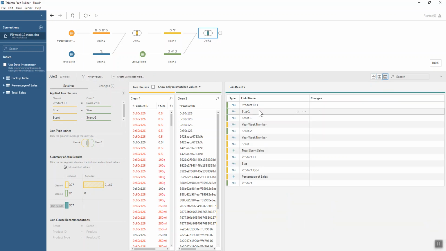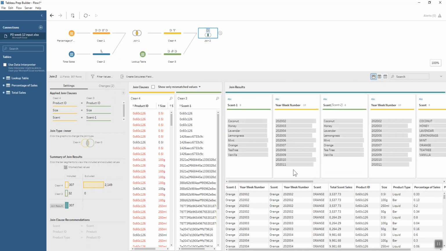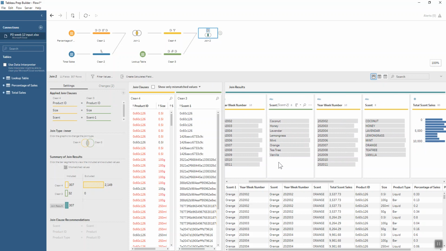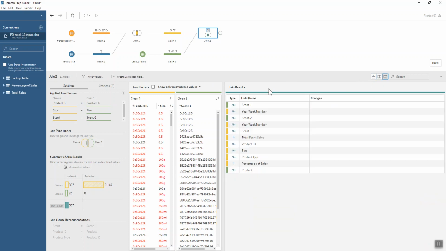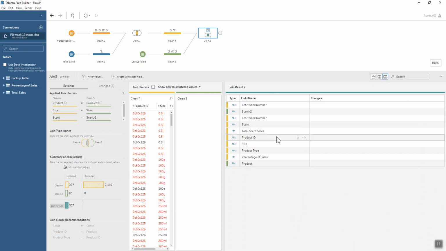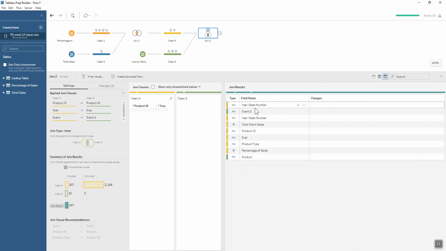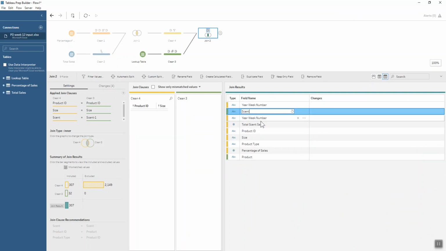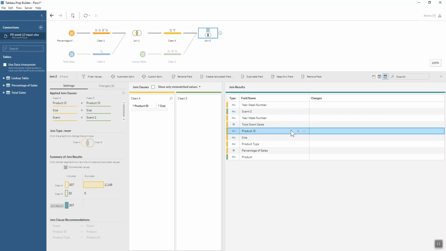So let's just get rid of some extra column headers that we won't need. Let's check which cent we want to keep, because we want the one that's definitely lowercase and with a space in it. And I think that one is here. Okay, so that's cent 2. So we'll keep cent 2, and we will do some renaming of it. We will call it cent. Oh, cent. There we are.